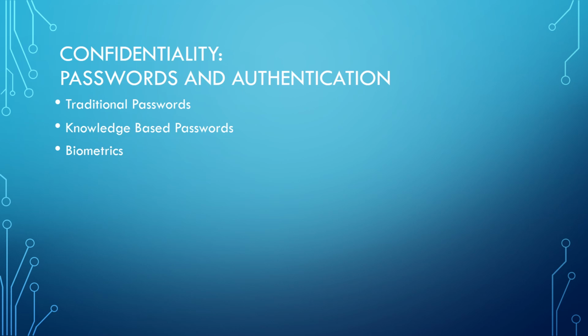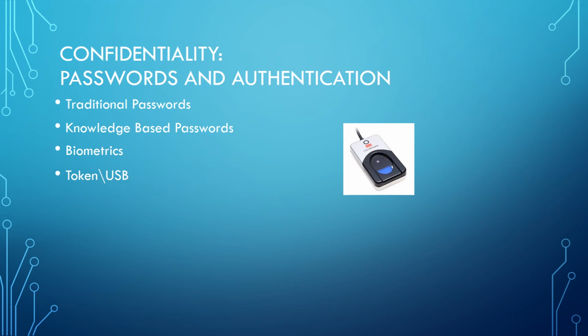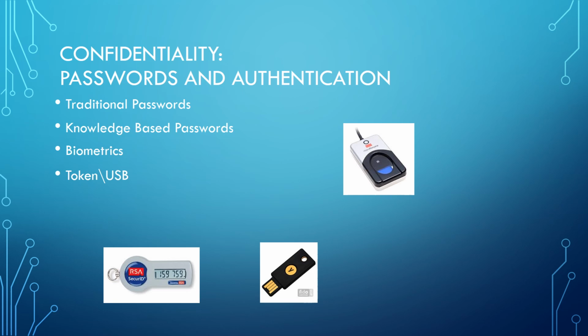Next, you have biometrics, and this is where you start getting into the sci-fi realm. This is your fingerprint readers, your iris scans. Basically, it is authentication using a part of your body that has to be on your person, and again, would be totally unique to each person. Then you've got the USB and the tokens. And I lump this together because the concept is identical for both pieces. It's a device you've got to have on you that is required to authenticate and gain access.